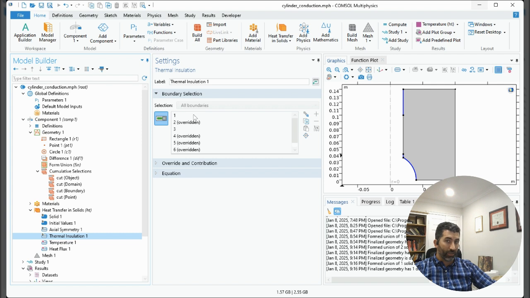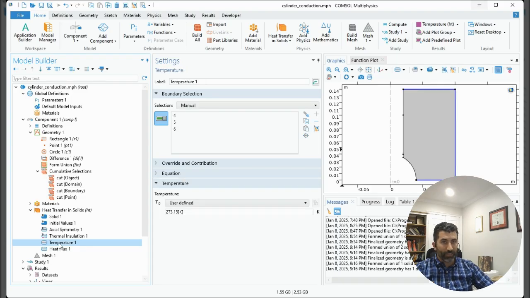Thermal insulation, we can see these particular segments on the boundary have been selected, so that's where it's applying to. And then if you look over here, you see that some of these are overridden. It literally says overridden because the ones below it are specifying different conditions. Okay, the order of these is not arbitrary. It goes sequentially, and the later ones will override the previous ones, which is actually a useful feature, to be honest.